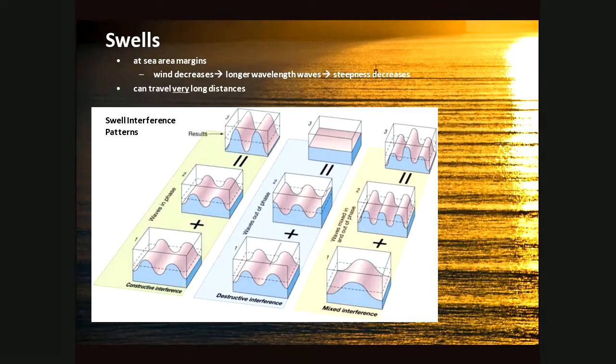Now, swells are just miniature waves. Again, they're like those capillary waves that we were talking about. The wind's blowing over the surface and just causing these swells. But as those swells get blown over longer and longer fetches, longer and longer distances, they get taller and taller. Now, they can travel, like I said, for very long distances. Waves are amazing. They can travel around the world. It's incredible to think about them being able to do that.